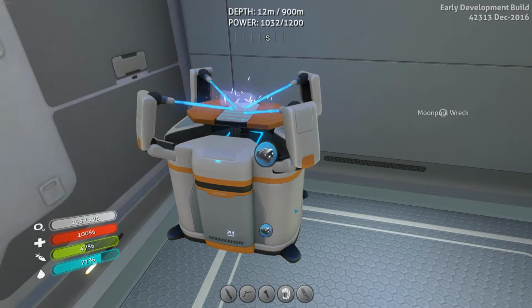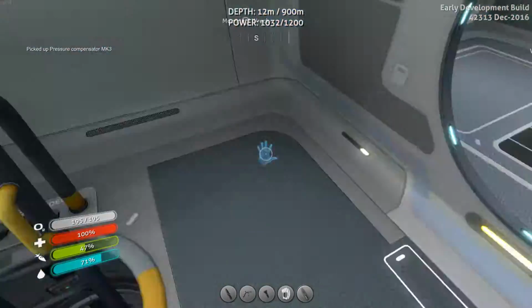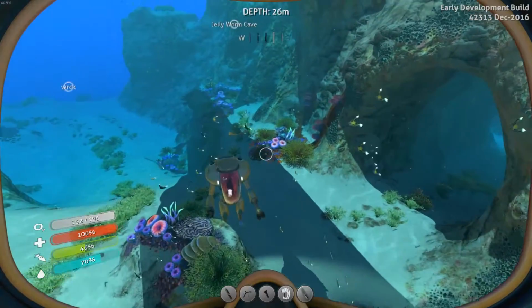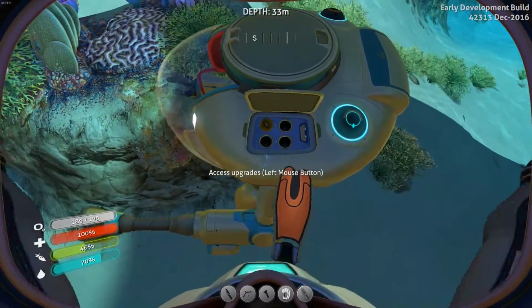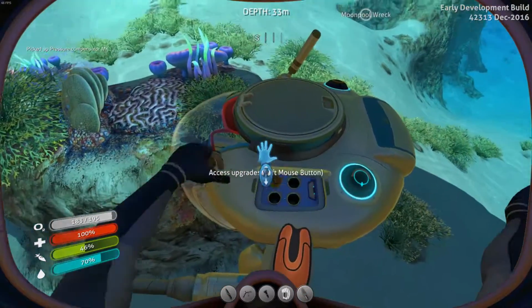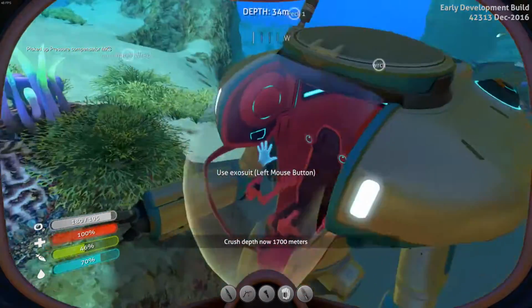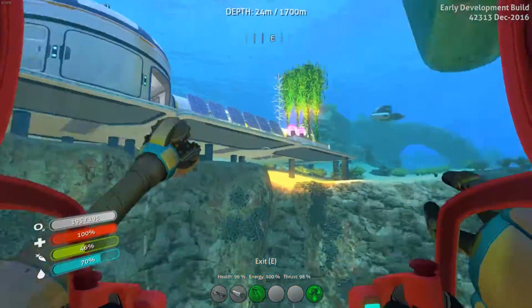Let's build this MK3 pressure compensator module. Oh, shit. Let's go put it in. This will put it up to what, like 15 or 1700 or something? Oops, I do it every time without fail. 1700 meters! You, sir, are a baby.